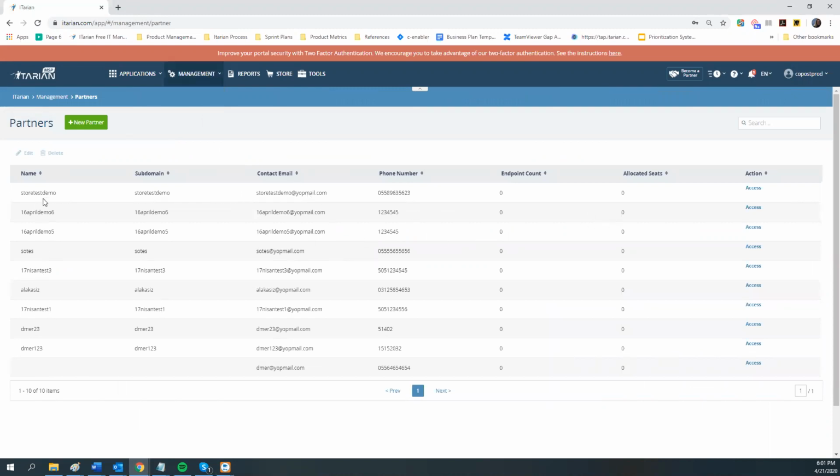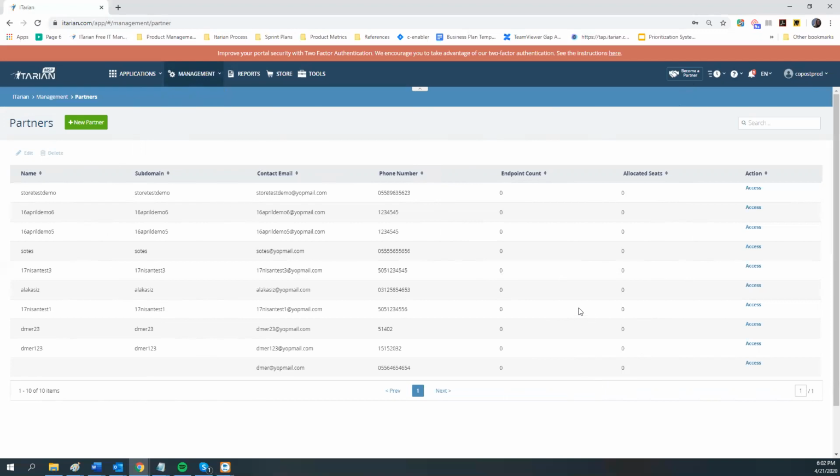As I mentioned, these are all the partners, I mean the MSPs, that belong to these resellers. As a reseller, as a master admin, I can list all my MSPs and see their situation on the endpoint count and allocated seats. This is real time, and it's pulling the data from the endpoint manager core.